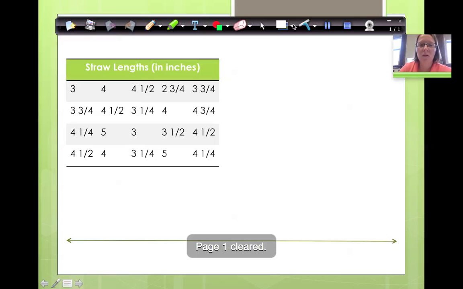Now, take your template and let's examine this. We're going to make us a line plot. Okay. Now, the first thing we need to do, we've got our line, so draw yourself a line, and we need to write our scale. We know that this will be 0, but we've got to figure out what the largest number is going to be. Well, do we even have to start at 0? We didn't have to start at 0. What's our smallest number? We figured out this one right here was our smallest number. And we knew that these were our largest, right? Good thing we figured that out already. So if this is our smallest, let's put 2 3/4 right here. And our largest would be 5.